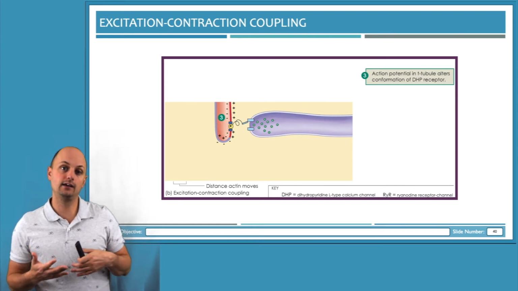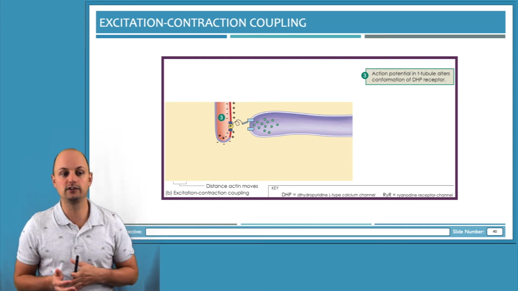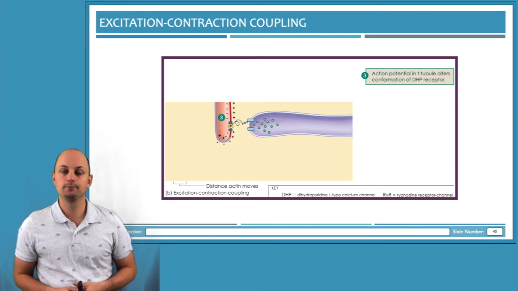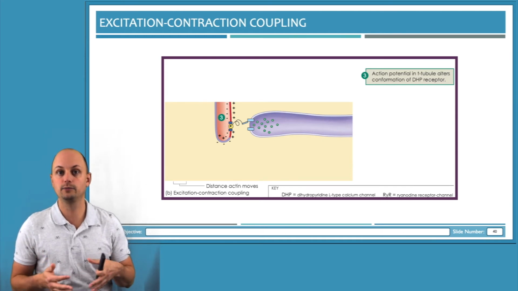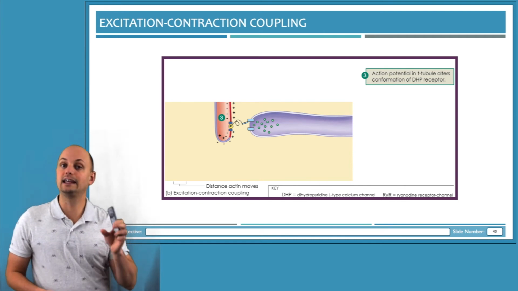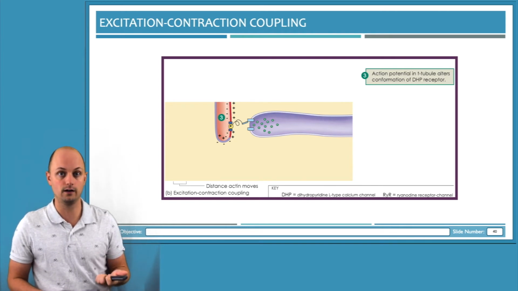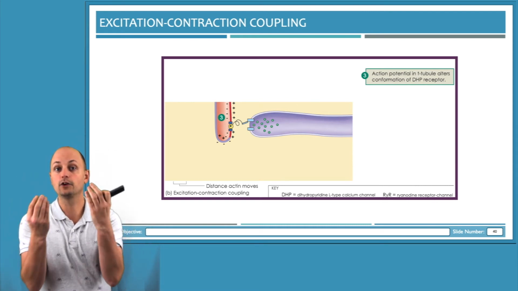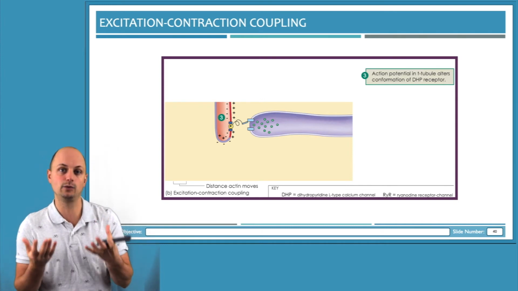And there's a voltage-sensitive protein in the T-tubule called DHP, which stands for the dihydropyridine receptor. We'll always abbreviate it DHP. You can see that really close relationship between the T-tubule and the sarcoplasmic reticulum here. Now, on the sarcoplasmic reticulum membrane, there's a calcium channel called the ryanodine receptor, which is abbreviated RYR. Now, even though DHP and RYR are on two different membranes, they're so close together that people often will describe them as being physically connected to each other.